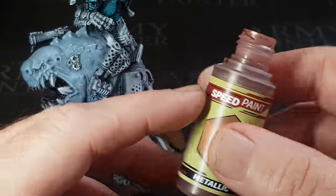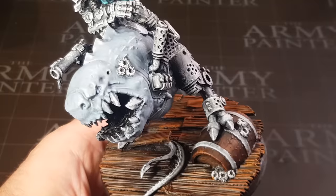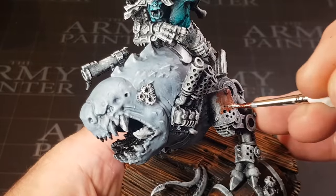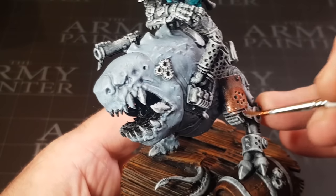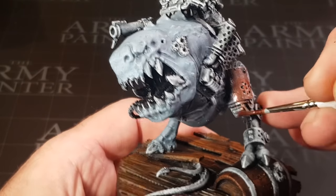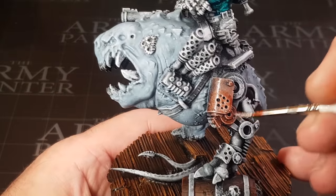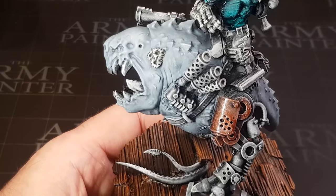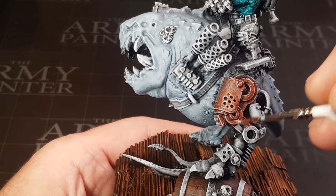So this is a case of when I'm doing live streams, whatever I'm painting will take about 3 times as long, as I do generally waffle and talk and chat quite a lot. I do get some painting done. But this guy, I reckon I could have painted him with the speed paints in about an hour. And then doing all the edge highlighting, adding the rust and everything else would be about another half hour to an hour.